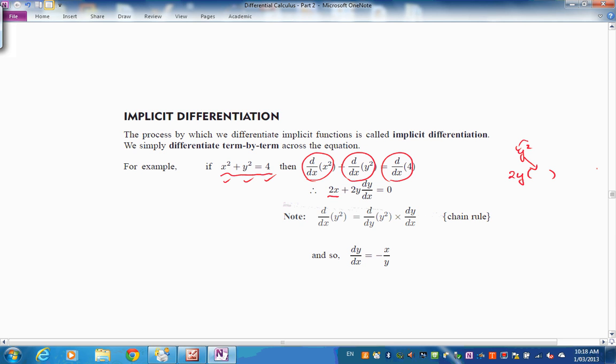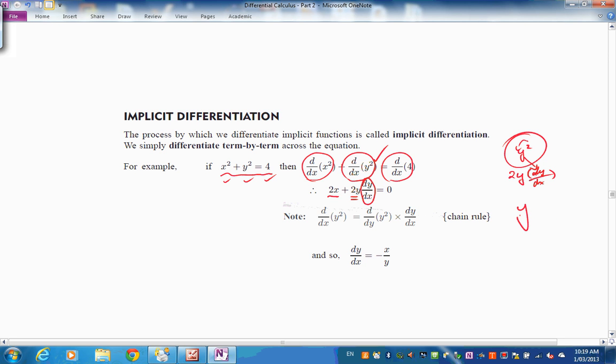We don't know what y is explicitly in terms of x, so we're going to put a symbol there. So we're using the function of a function or chain rule with the realisation that we do the power, get 2y, and normally, usually, we would multiply by the derivative of y with respect to x.